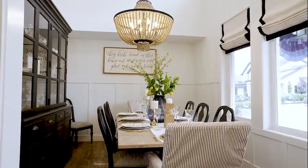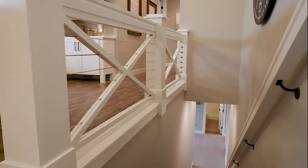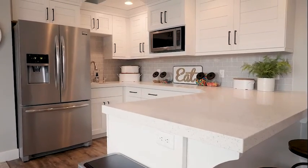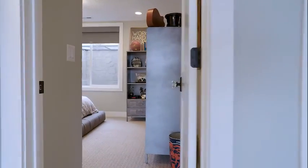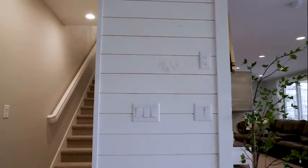Yeah, and it's a really nice, Harriman's been developing out a ton right now, all brand new city, everything's really nice. Going down to the lower level, you're gonna notice they've got a bar built in there. This is fully designed for entertaining, with the second kitchen that they have. And all the blinds that are down here are all set up so you can just automatically dim them down. So if you're gonna watch a movie or something. Oh, wow. Yeah, just beautiful.